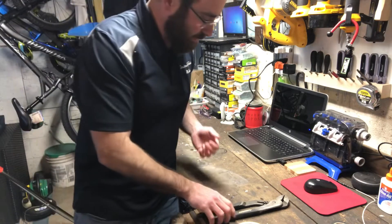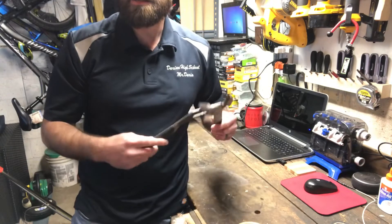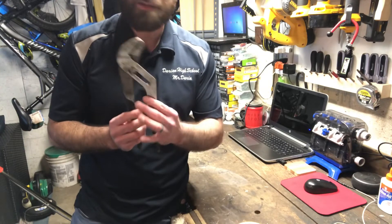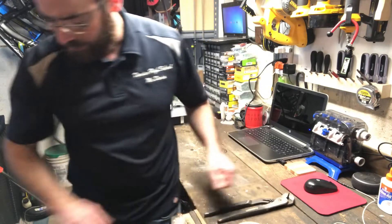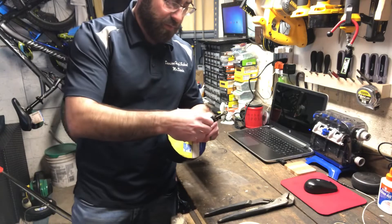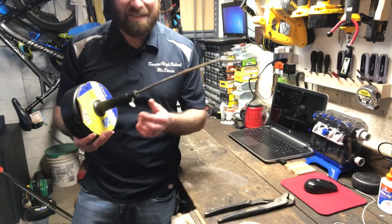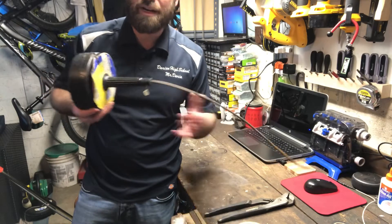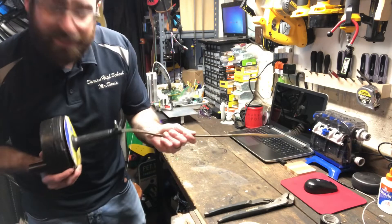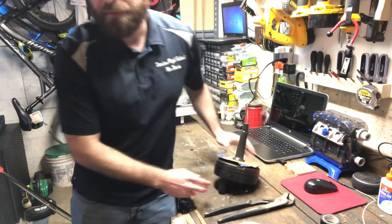One general tool I don't keep in the plumbing bag — because it's a general tool I keep in my regular toolbox — is channel lock pliers, which will adjust to different pipe sizes that you may need to hold onto or that are too tight for your hands. This here is a hand auger, and it's good for unclogging drains in pipes and sinks, kitchen sinks, and that sort. You feed it down into the drain, twist it, and hopefully unclog any clogs in the drain itself.